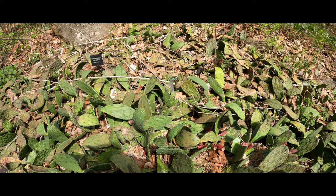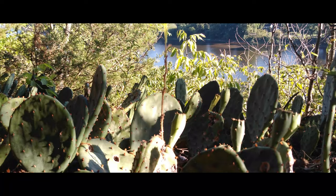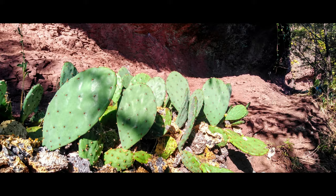Nice little colony of eastern prickly pear cactus there. Many people don't know that cacti do grow natively in this part of the country. That's the only species. If you recall coming across that colony in Thomas F. Breeden Preserve, which is in New Jersey, but actually not that far from here. So maybe that's a coincidence, but rather interesting.